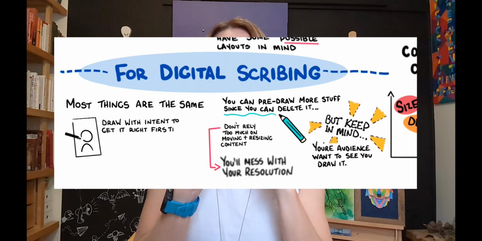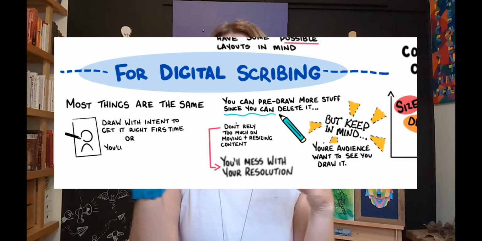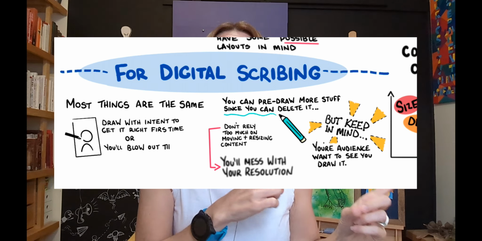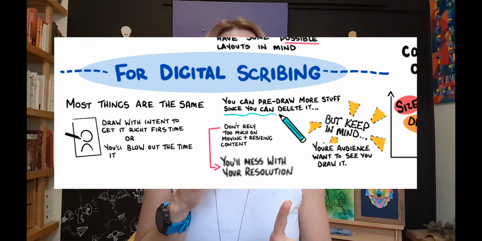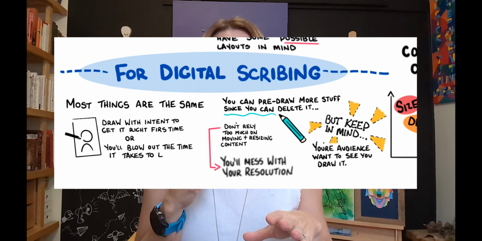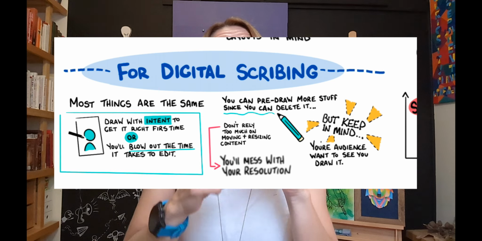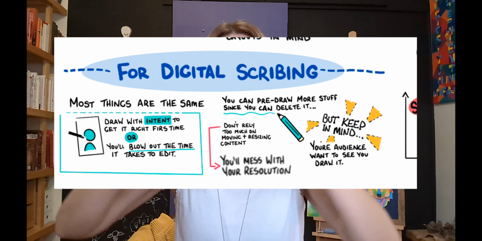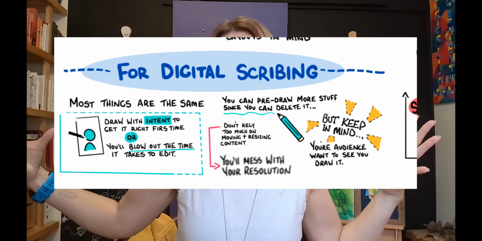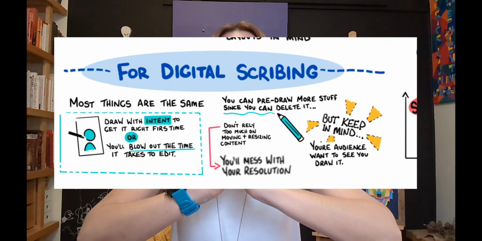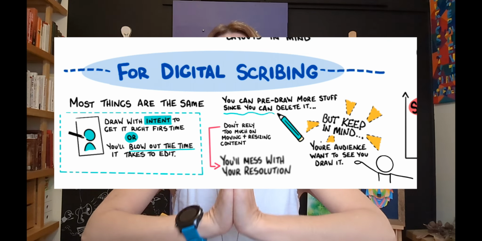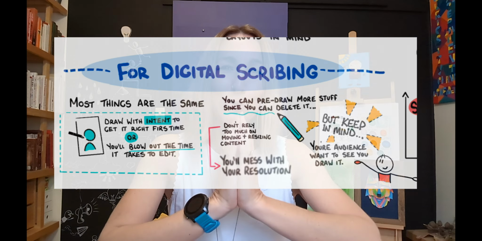Don't rely on your ability to do the digital editing, because you might do too much of it. You also don't want to rely on it too much because you won't be as committed to the things that you do in real time, because you'll rely on the fact that you're going to edit. It's going to drag the time out. It's going to lose some of its magic. Even though you're digital, capture as if you're not. Challenge yourself to edit as little as possible and get that real-time magic happening the same way you would pen on paper.